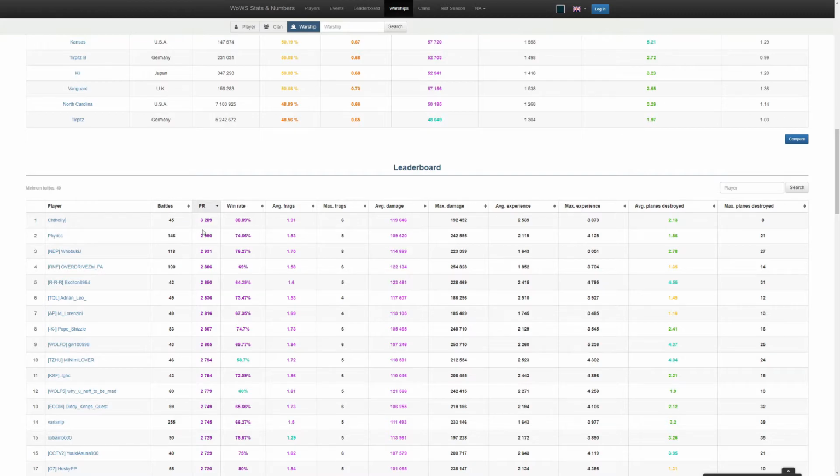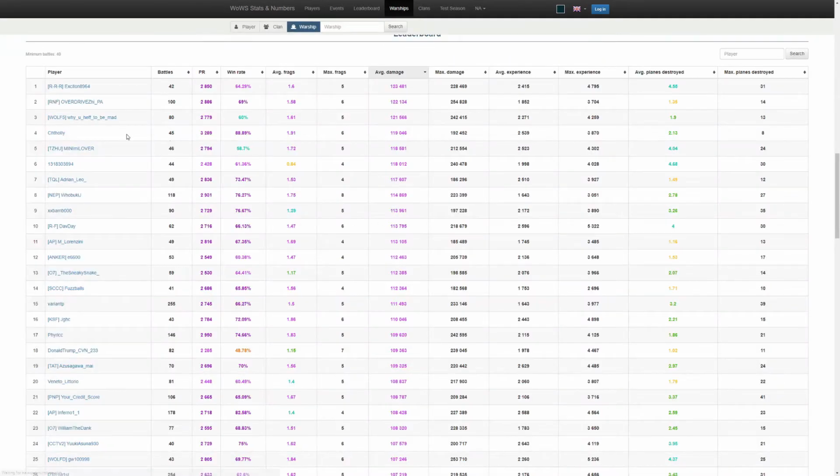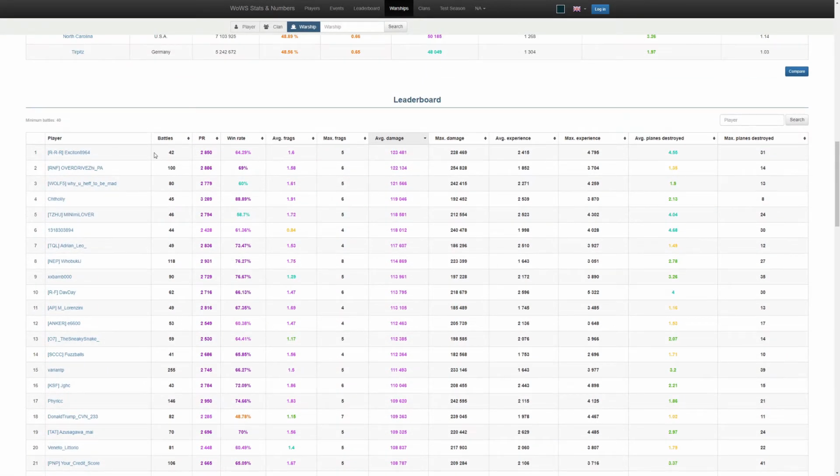But yeah, I'd be in second currently by PR, and by average damage, currently I am... Oh, I don't know what happened there. Oh, there we go. I am first in the world. I have 2,000 more average damage than the person in first place.